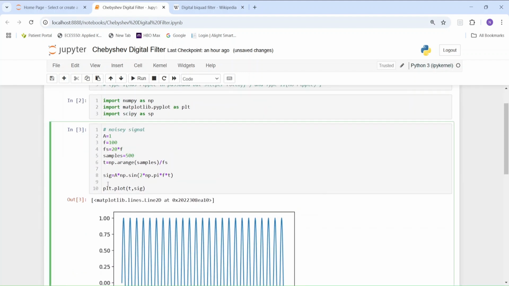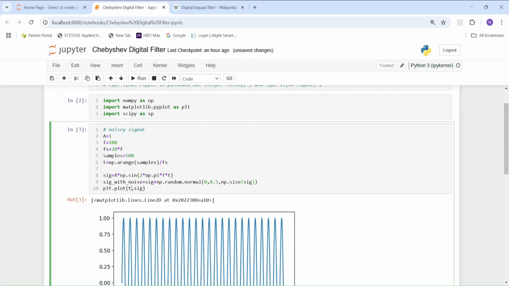Now we are going to add some noise to this signal. So sig with noise: I'm just taking this signal sig and adding some random noise, np.random.normal, where the distribution has 0 mean and 0.5 standard deviation, and the size is the np.size of our original signal without the noise.